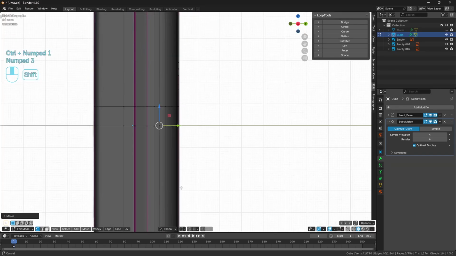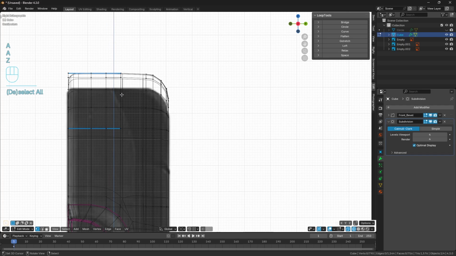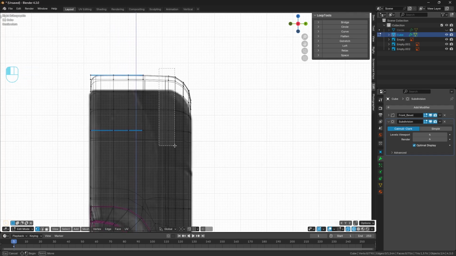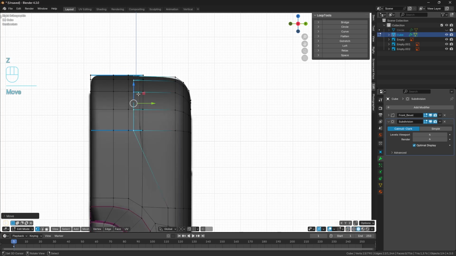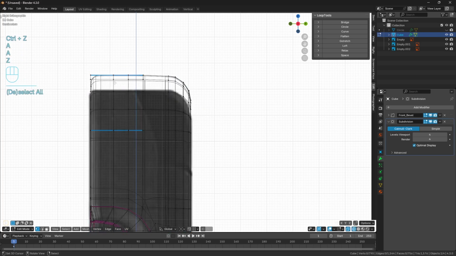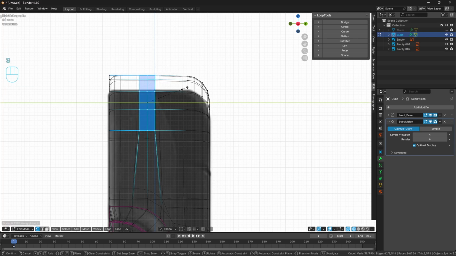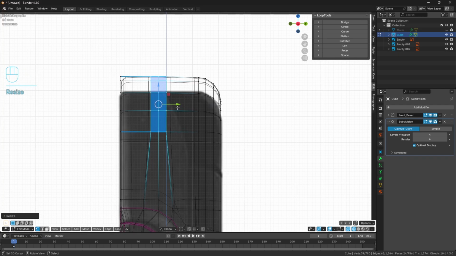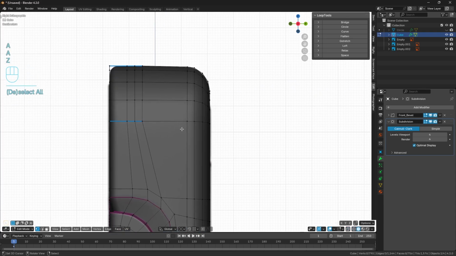Cool, so with that done, we can adjust the positions of these to make this panel cut. You'll notice that at the moment we need to move these top row vertices, and they are going to intersect with where these vertices are positioned, which is less than ideal. So I'm going to select this group here, Scale Y, push them in on themselves, and then move them on the Y-axis forward a bit, not too much because I don't want to affect the bevel at the front there, just a little bit, just like that.